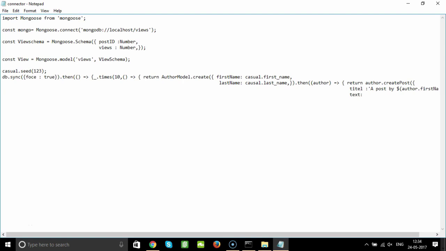Okay, now text has to be extracted from casual.sentences 3 of course, and then close this.